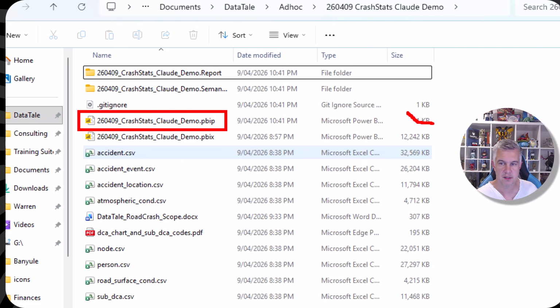So it actually doesn't have any data. It kind of points back to the PBIX, but it's got all the metadata and information kind of, I think, if I'm correct, cached in there. So we can use the PBIP when we're finished. We save it as a PBIX, but we need it for Claude Code to connect.